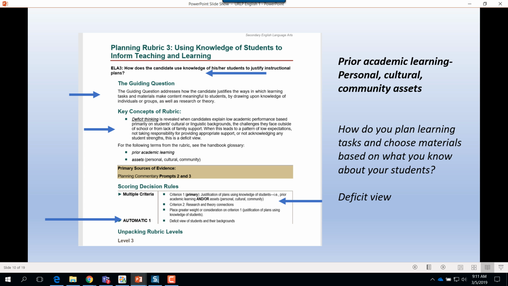So this represents anything where you look at your students and you say, because of the struggles they face outside of school, or the lack of family support, or their cultural background, or the fact that English is not their first language, it's like you are expressing a view that the student's not going to be able to learn. What you want to do is focus on the strengths that the student has and explain how, even though the student has this challenge, you're going to build on it. If you're using it as the student's not going to learn anyway, and setting a low expectation, that's the deficit view, and that scores the automatic 1.